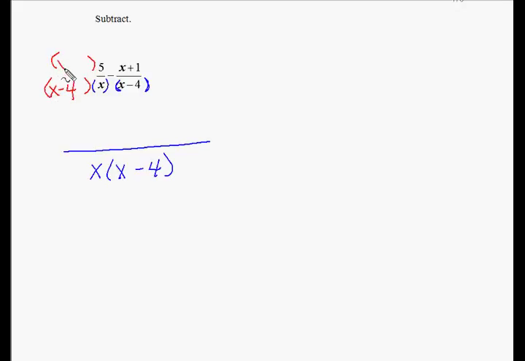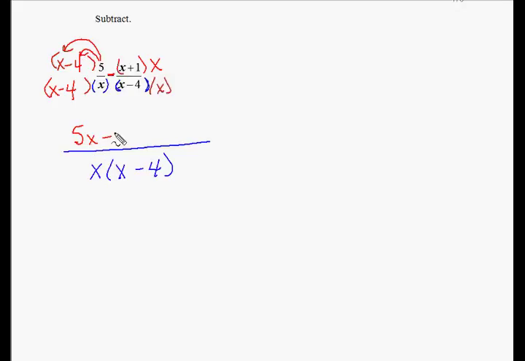So we'll multiply both the numerator and the denominator by x minus 4. The second denominator was only missing the x. So I'm going to do that both in the numerator and in the denominator. But I'm going to be aware of that subtraction because I have to subtract everything here in the numerator. So let's use the distributive property to see what we have.